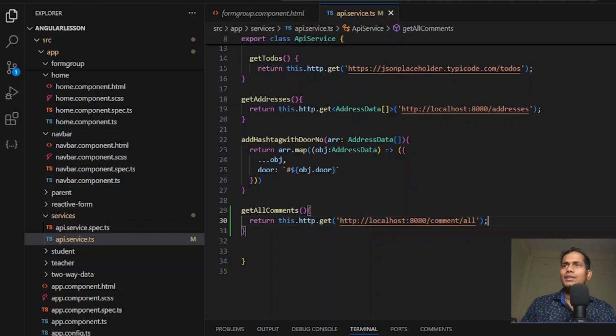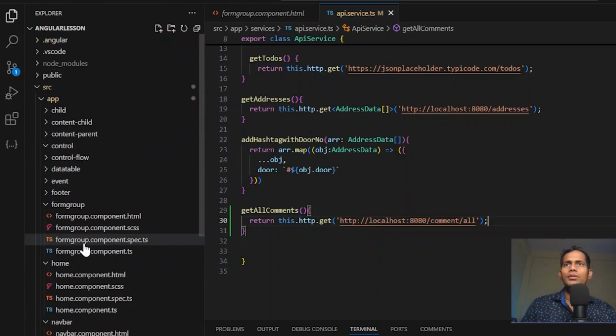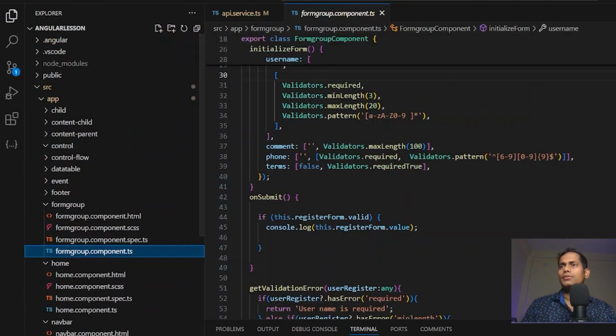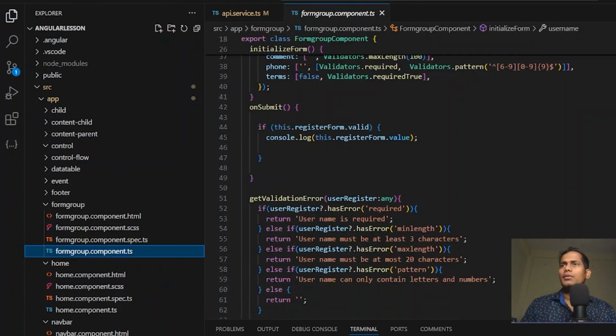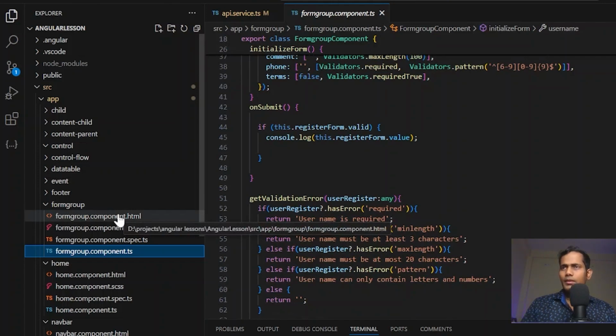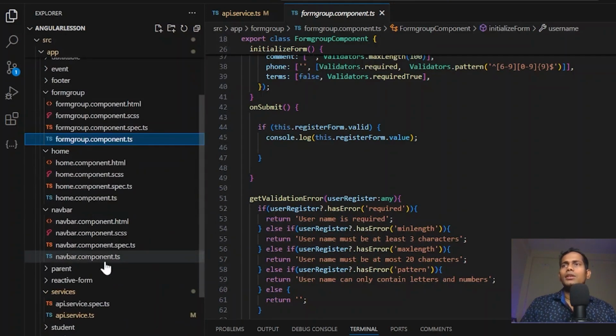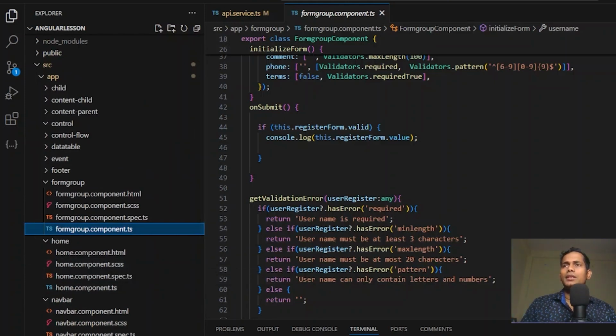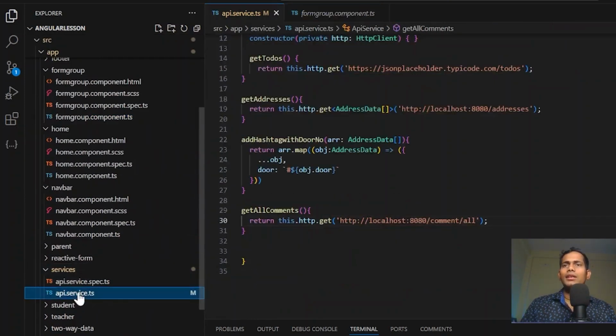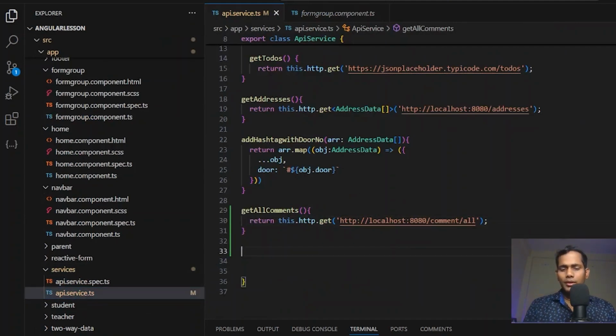Now this is get all comments. Now what I'm going to do, guys, first of all, I want to see the comment. Where is the form group? In the form group also we can see, but my purpose is not to display here. Better I will do create, because this is to create. Displaying we will use in some other places. So I go to the backend, because we have to transfer data now. Now I'll create one more API endpoint here.